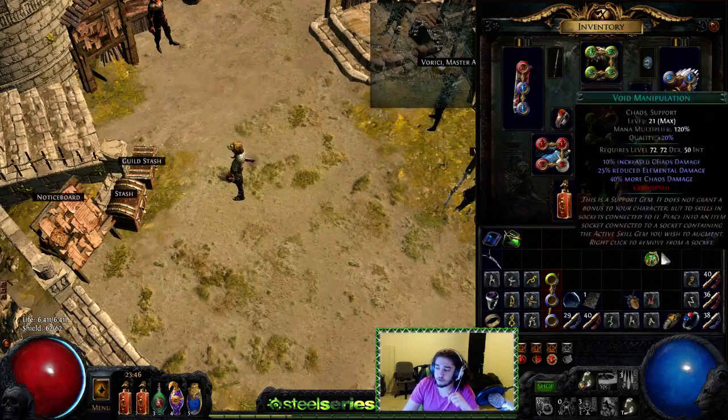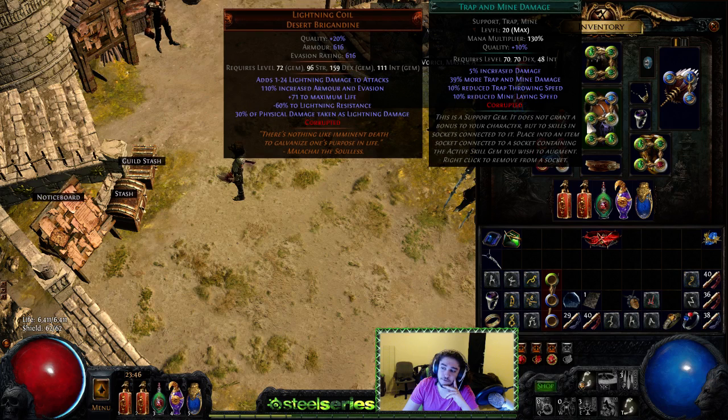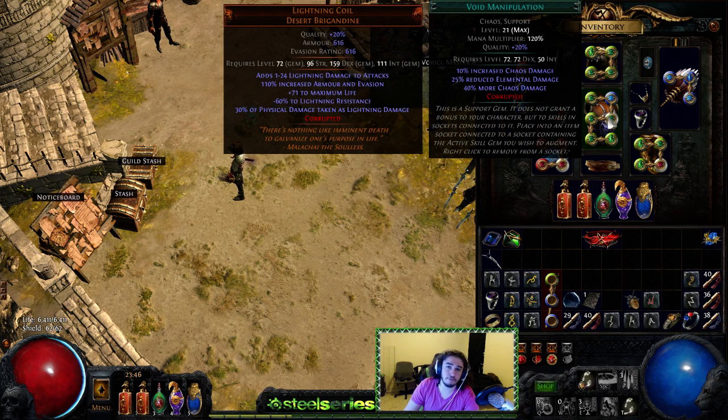Originally, our links were the following. We used Poison, Concentrated Effect, Void Manipulation, Trap and Mine Damage, Trap, Bladefall. You can swap out Void Manip for, what is it called? What's the blue one? Controlled Destruction. It's up to you. Really, it makes almost no difference.